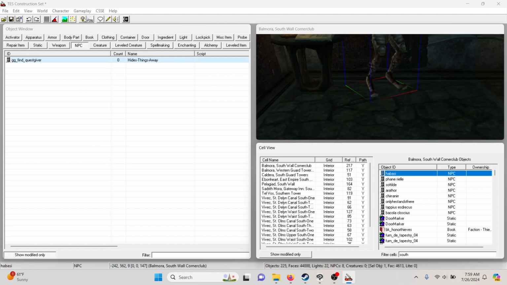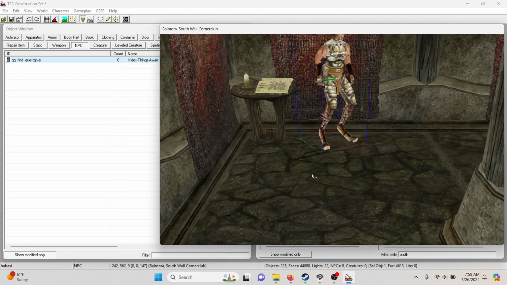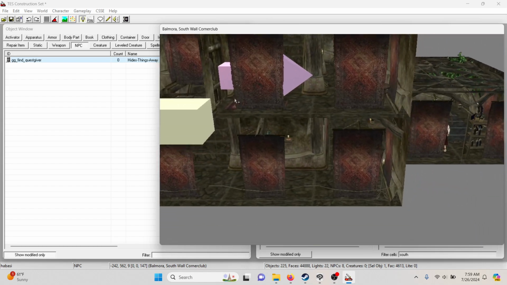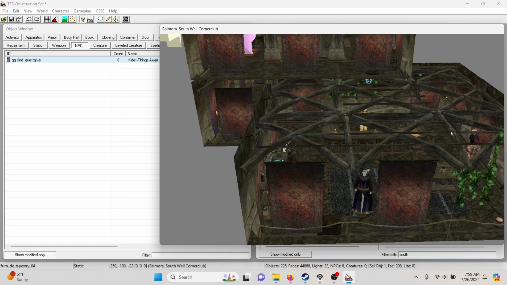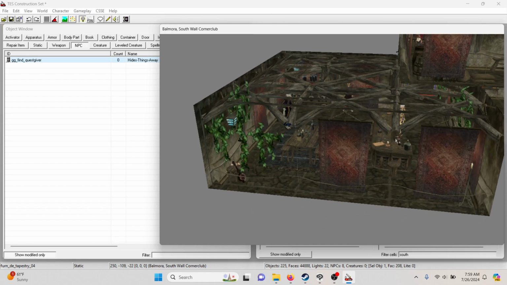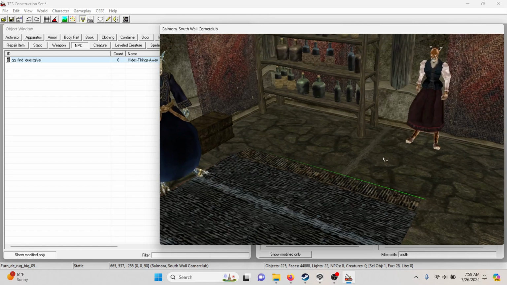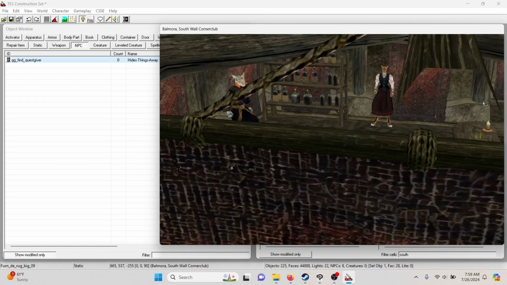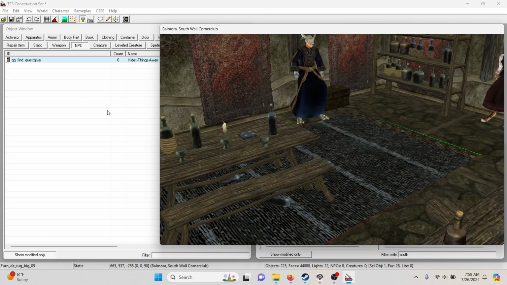And there are a couple of South Wall Corner Club mods. The one that I use changes the layout slightly, but it's more like a tile replacer and a clutter mod. So it looks like it should be compatible right outside the box. But that's something that we can check for later at the end. I like to do compatibility last and just do straight vanilla first.